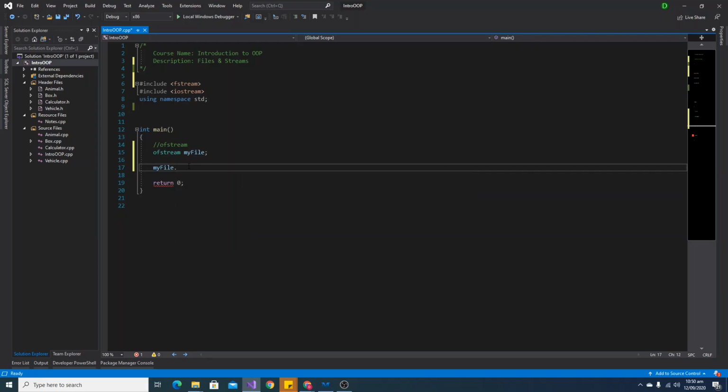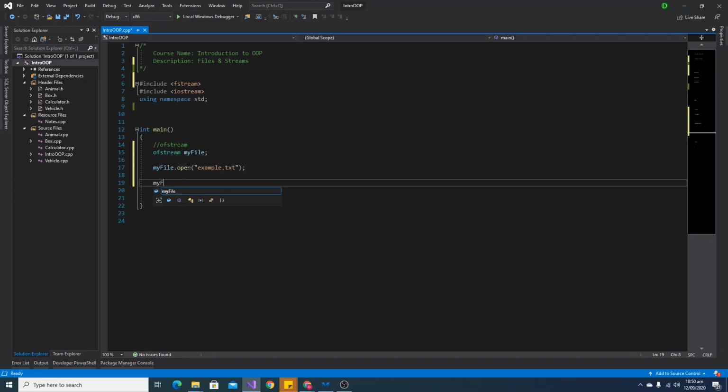So what I'm going to do is open a file, and of course we will need a file name. So I'm going to use example.txt, and this will create a file called example.txt for us.